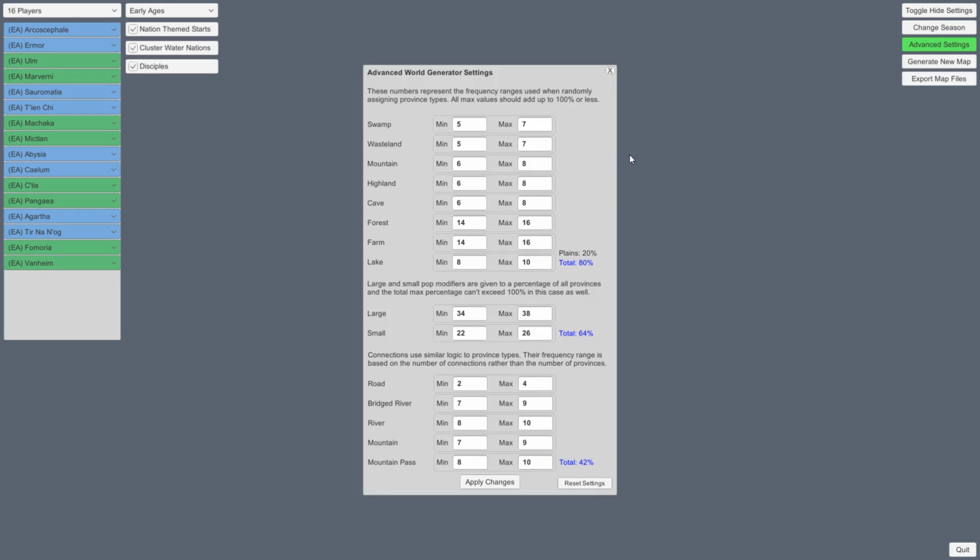You also have a bunch of advanced settings. You can use advanced world generator settings, and this is very cool, and something Cartographic Revision never had. The default map generator has this quality where you can affect different percentages of what different provinces will be, but it's very unintuitive there. In this one, it's very clear, very intuitive. These total up to 80% or less, so anything you don't set here is going to end up being a plain, just a default type of province. I can change this to whatever setting I want, as long as the mins are lower than or equal to the maxes. It will give me a percentage of special terrain types, and everything else will be plains. There are also large and small population modifiers.